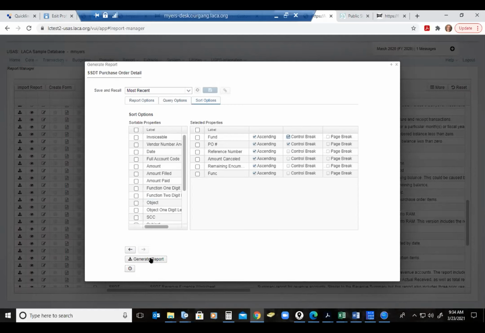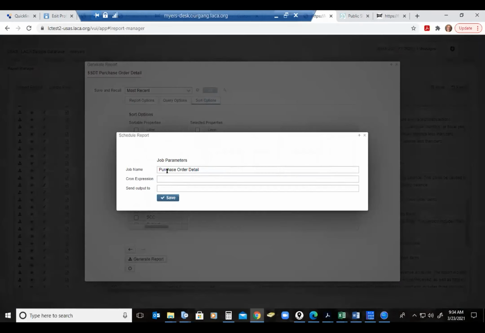So when you have your report the way you want it, you can click on Generate Report to generate the report, or you can click on the schedule here, and the schedule will bring up a place where you can put in a job name, a cron expression, which we have talked about a little bit, and we'll talk about more probably in the advanced training, and an email address to send the email to.